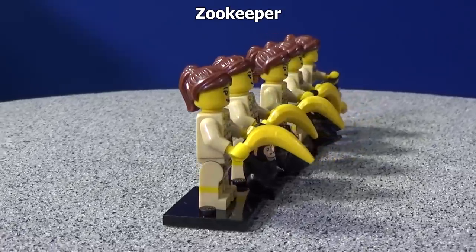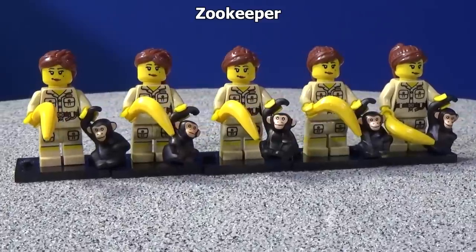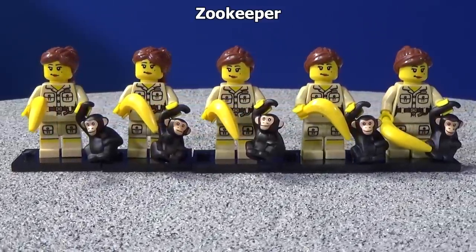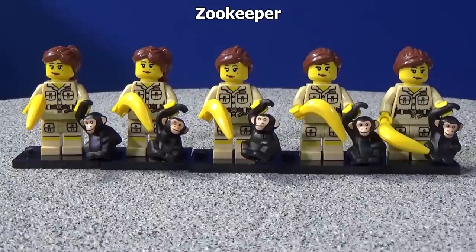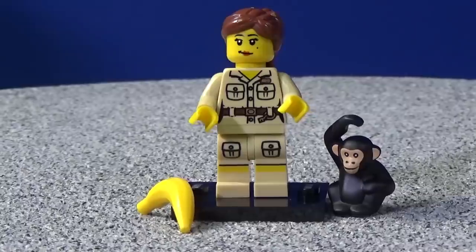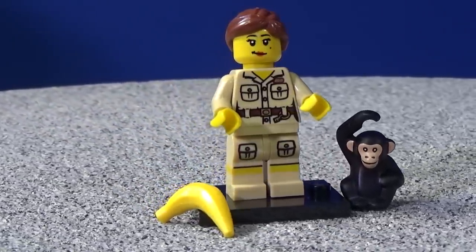I am going to start with the more common pieces in the case. Remember, there were 60 bags in there. We're going to start with the ones that have five of each. And here we have the Zookeeper. As you've seen, she comes with a chimpanzee, as well as a ripe banana.